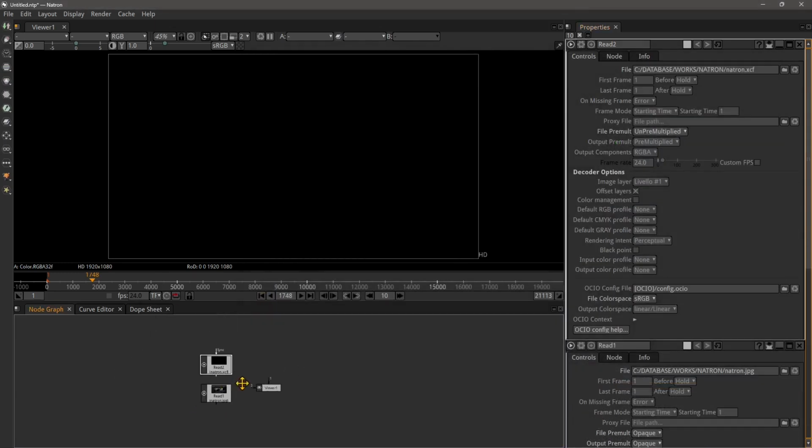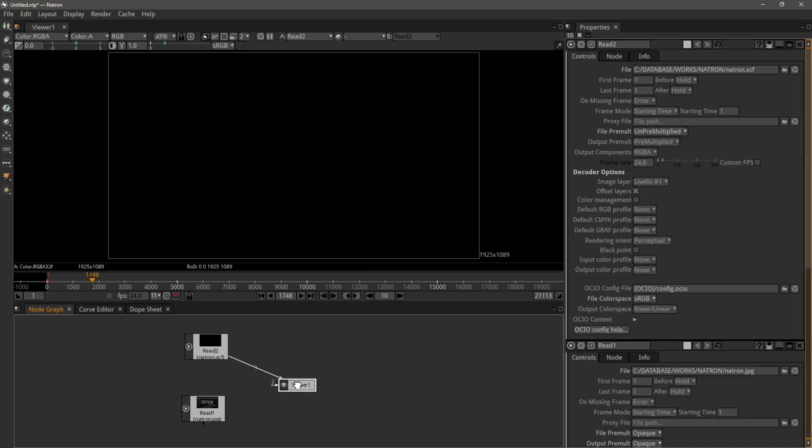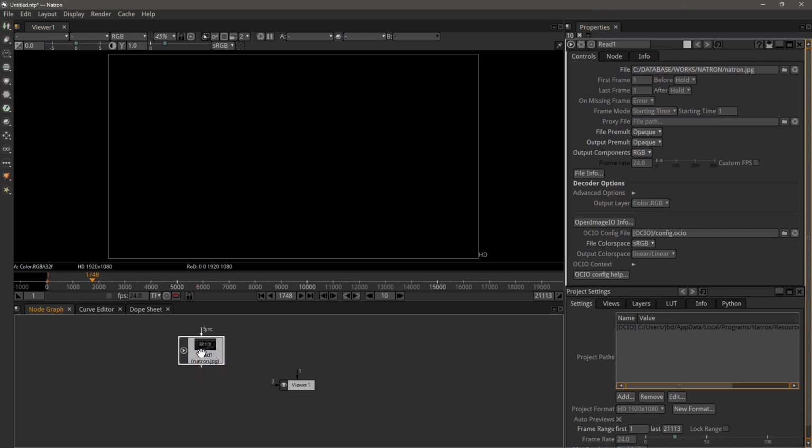So if I click and drag, you can see that's not visible. You cannot see the preview. And now if I want to try to input this in the viewer, I can click and drag the little arrow, bring it to the viewer. If it doesn't do it automatically, you can do it manually. You can link things together manually. And that's nothing happening. So I'm going to delete it.